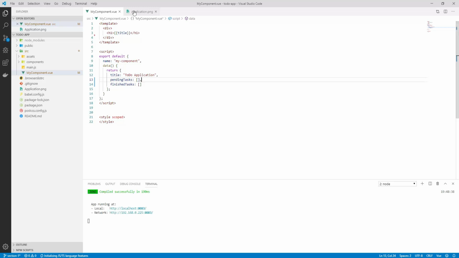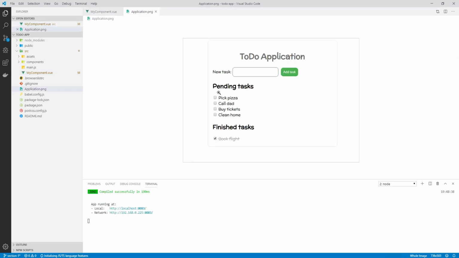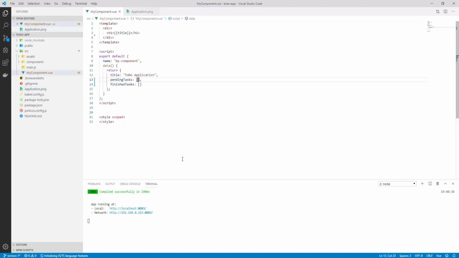So if you look carefully here, every task has a few values. So the first thing that every task has is the name of the task. Then the second thing, there is information whether the task is pending or the task is finished or done. So every task is defined by two different variables. So inside the pending tasks, I will define a new object, and this object is going to represent a single task.